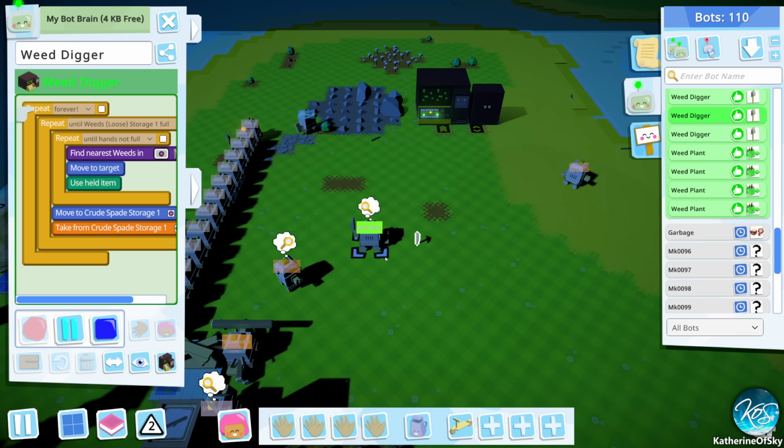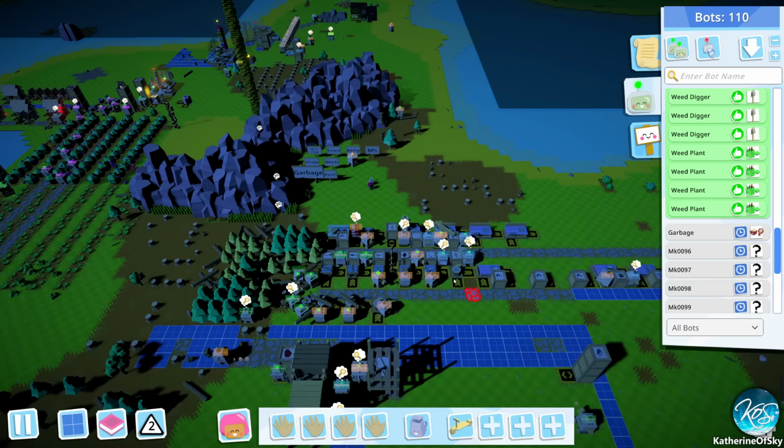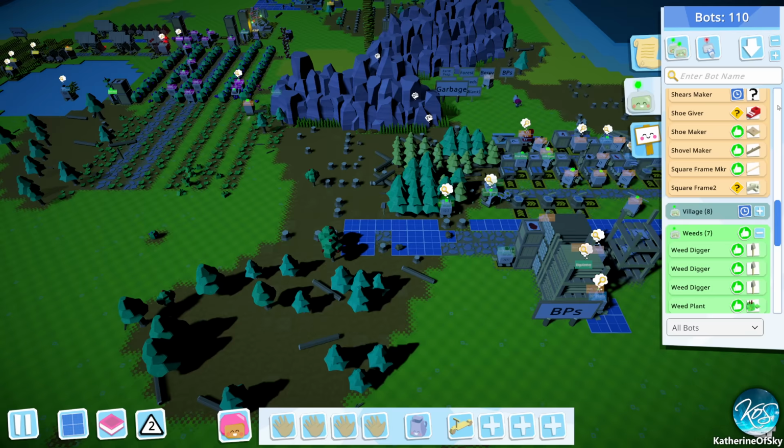Huh. Okay, so the storage is full? It is actually full. Okay, that makes sense. So, one of the things I wanted to figure out before we dig any new areas, but also we can move these forest bots over here. I think we need to move them slightly to chop down this forest. We can start making farms over here.